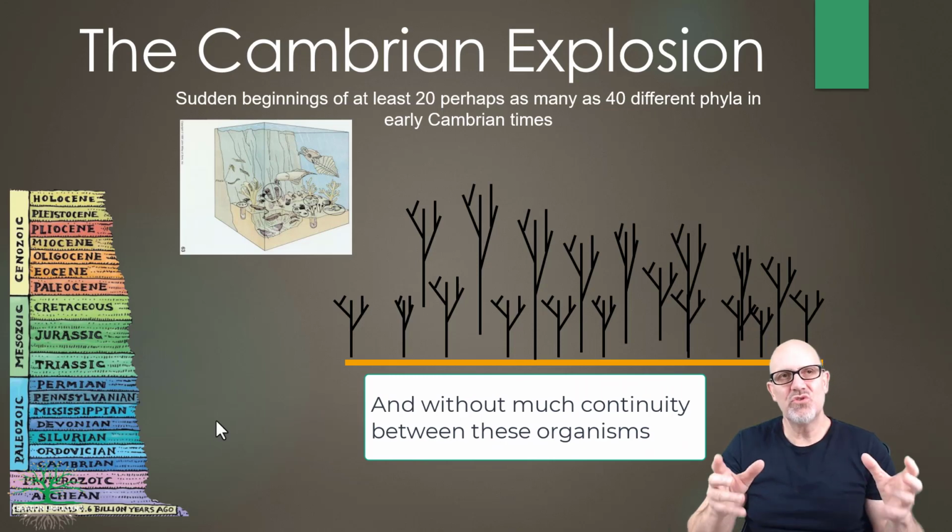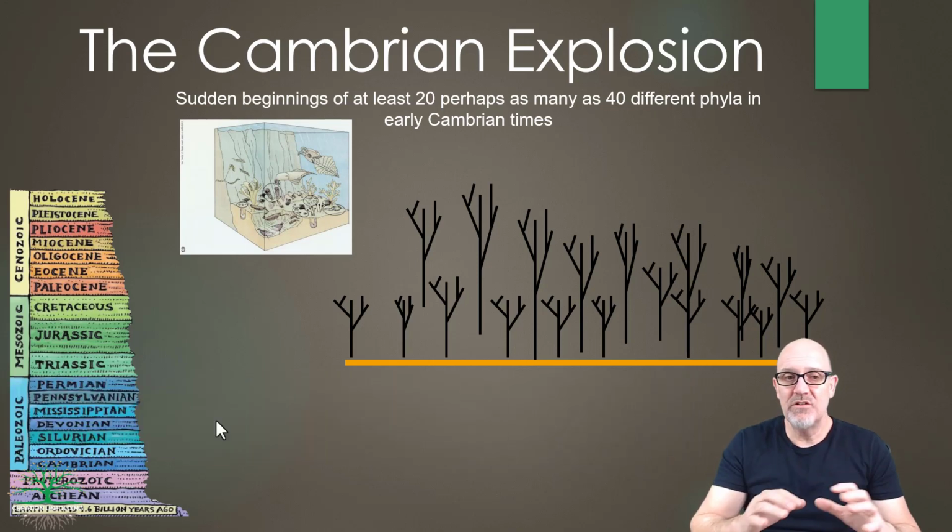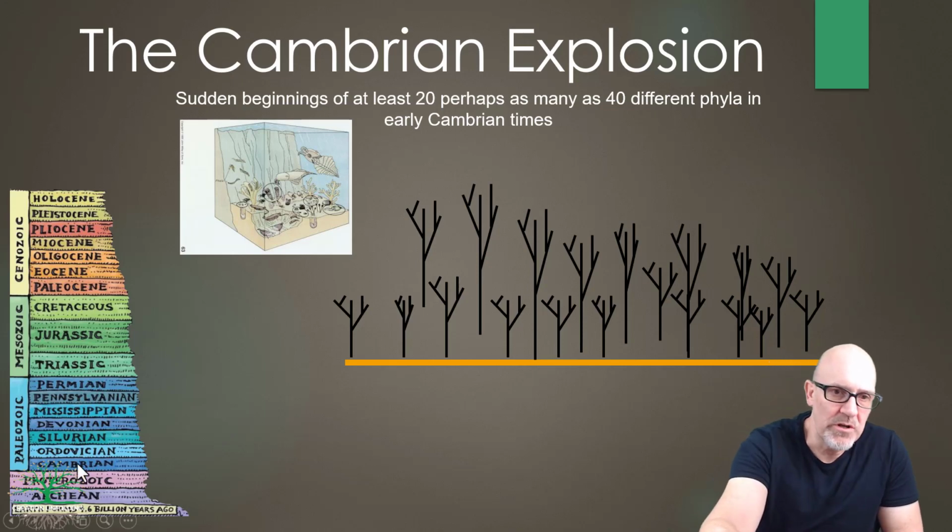So how do you get 20 disparate, or maybe even 40 disparate body plans that just turn up with no precursors, no transitions? And no, the Ediacara biota, they just don't count. They're very, very different phylogenetically, morphologically, and physiologically from the organisms that you see in the Cambrian. So how and where are those transitions? Well, that works perfectly well, as I've just explained, in a creation model.